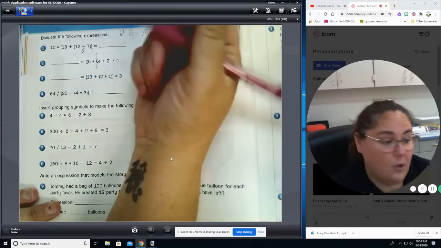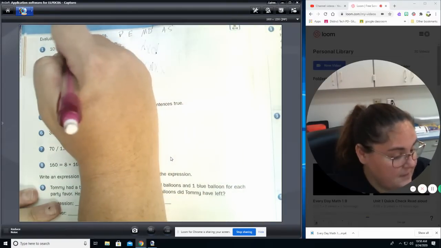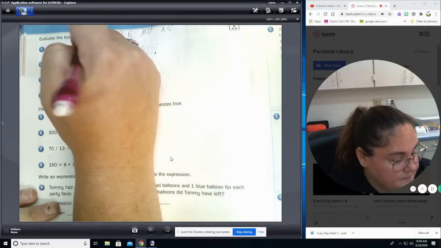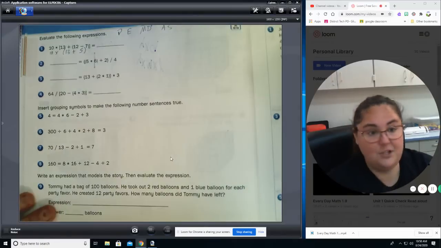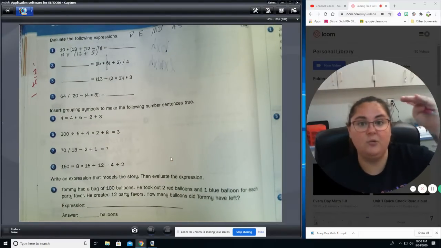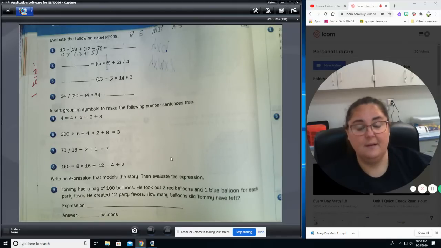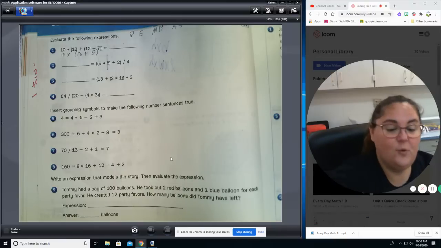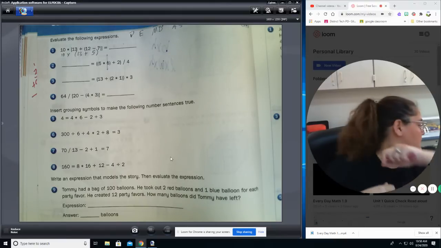And then I'm going to rewrite the whole problem. So 13 plus 10 times. That shows you my thinking. As a teacher, if you do this and you show me how you got your steps, I can find where you made a mistake if you made one. I can help you work through the process a little differently. So make sure that if you can show me the steps that you do.